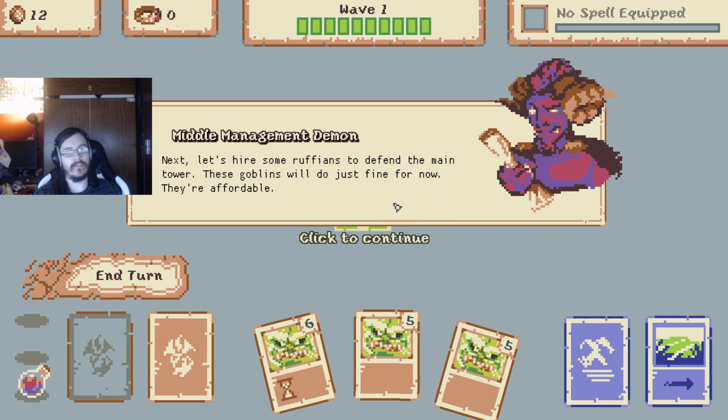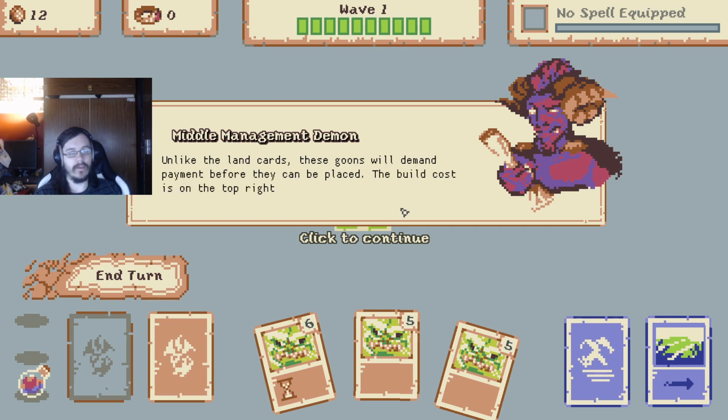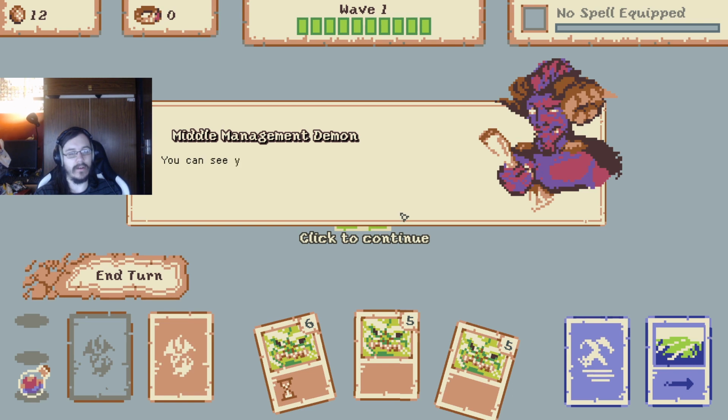Next is hire some ruffians to defend the main tower. These goblins are just fine for now, they're affordable. Like land cards, first you click the card you want to place and hover over the location you'd like to place it and then click. Unlike the land cards, these goons will demand payment before they can be placed. The build cost is on top of the right corner of the card. You can see your current stash of gold on the top left of your screen. And now you have to look at the goblin cards on the left. That one has an upgrade.